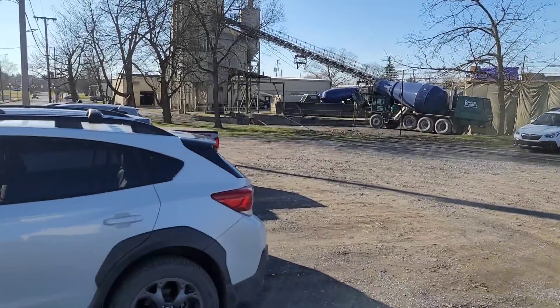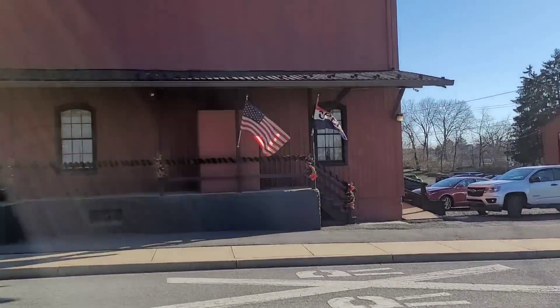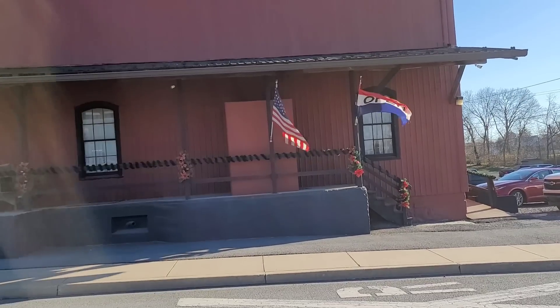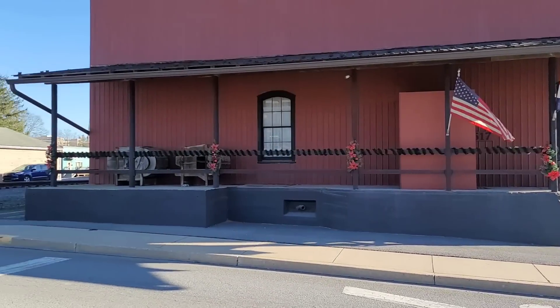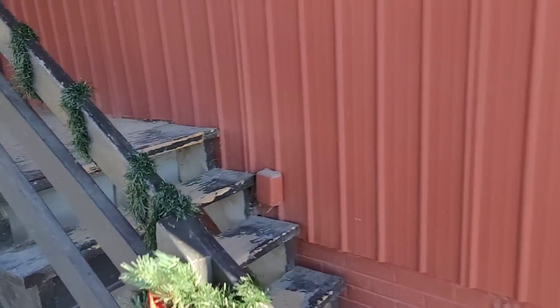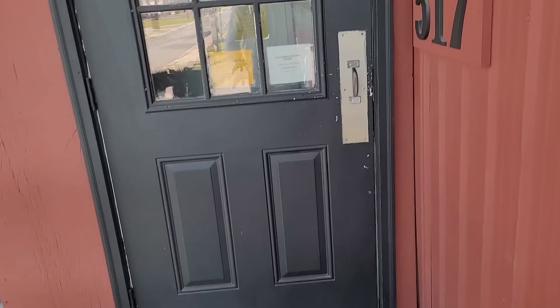This is the parking lot over here for the antique mall. Here's the big old barn. Let's get inside — let's not get hit. We're going to wait for this car to go by first. Alrighty, guys, here we go. Let's see what treasures, if any, of course, we can find.